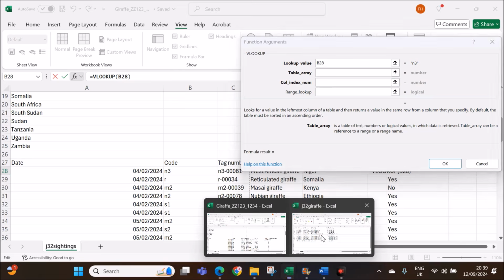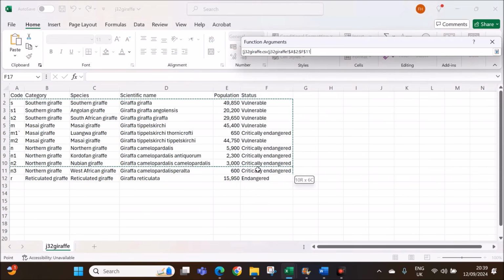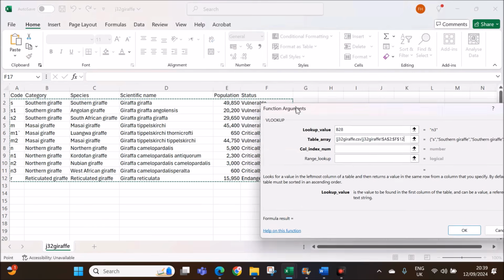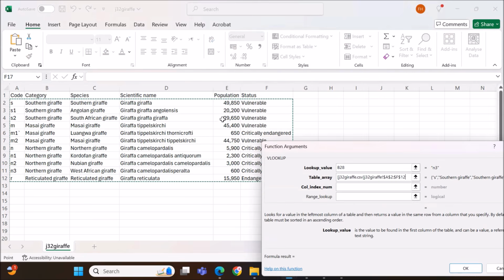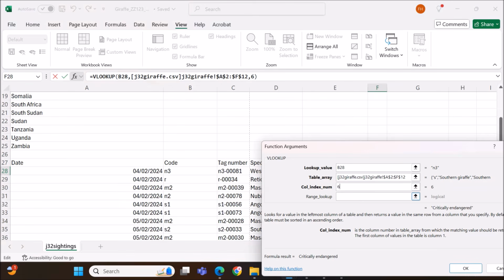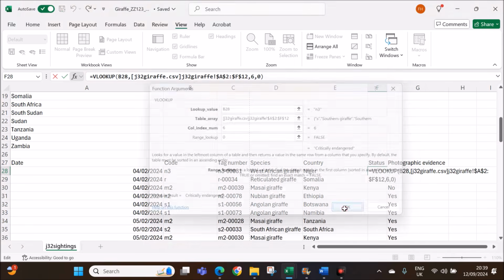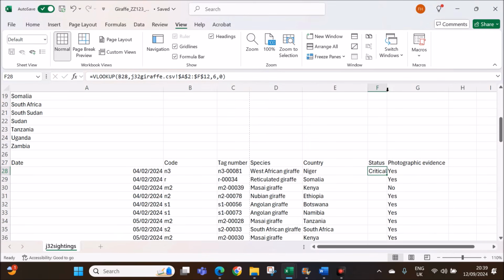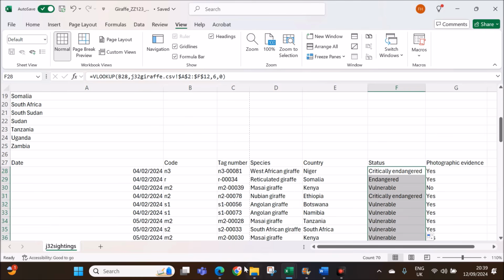The table array is the giraffe table, and the status is in the 6th column. So the column index will be 6 here and 0. Give OK. Replicate this.